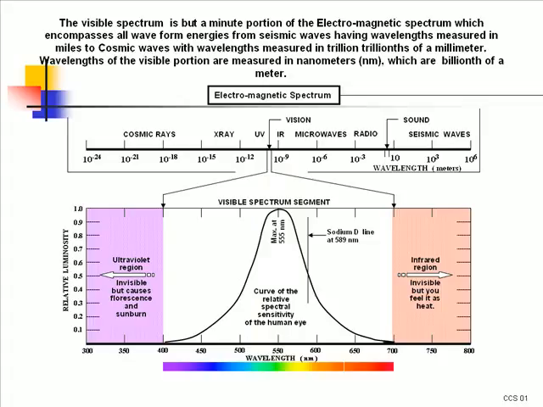If we go to the right from the visible spectrum, we start with the area called infrared radiation, and our eyes can't detect that, but we can feel it as heat. On TV, they show the heat sensitive goggles, not night vision, where they can see people moving because of the heat from their body. That's measuring infrared radiation. Or they take a picture of your house with that and they can see where heat is leaking out of your windows, to see how good your insulation is. They're using a detector in the infrared region of the spectrum.